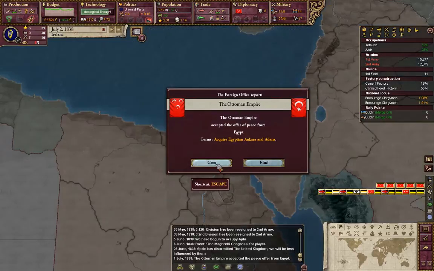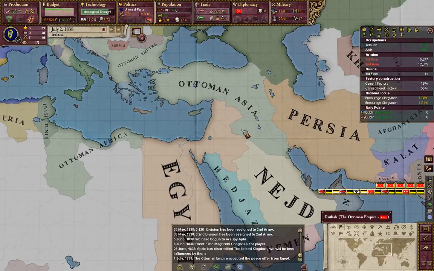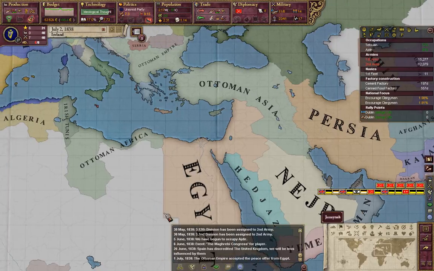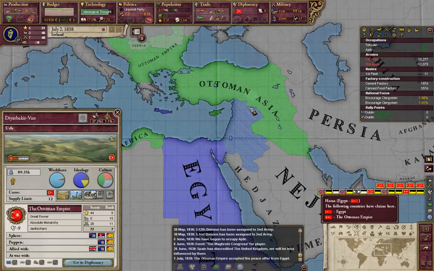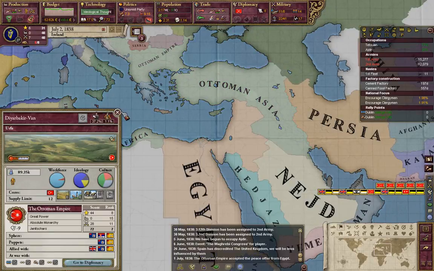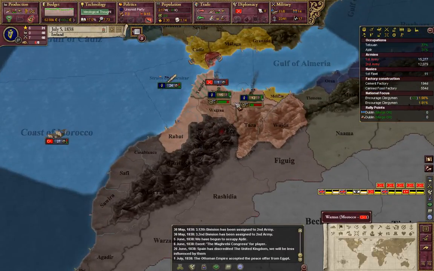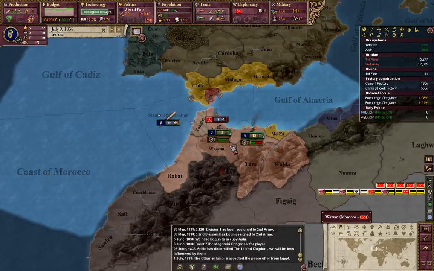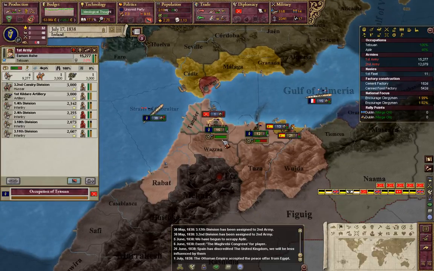Okay, they took Egyptian Ankara and Adana from Egypt. Was that over here? I don't know, I can't remember exactly what the borders were. We should have taken more. They have so many cores. What are you doing, Ottomans? Okay, let's finish this occupation here.